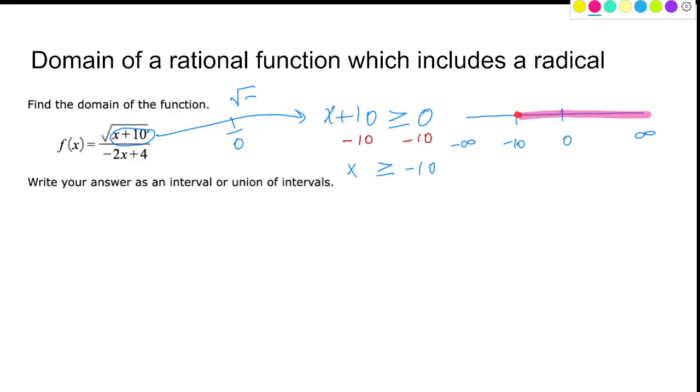Now we're not done yet. We've got to take a look at the other part and see if there's anything we need to exclude. But so far we've got negative 10 to infinity as the domain because of the square root issue. Now we're going to go ahead and look at the denominator issue. So negative 2x plus 4, we set that equal to 0, and remember this is going to be what we exclude. And if it's in part of this area we've already got, then we'll deal with it, right? So, okay, solving this for x, we're going to subtract 4 from both sides.